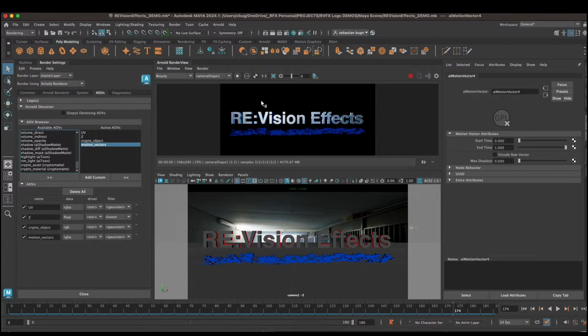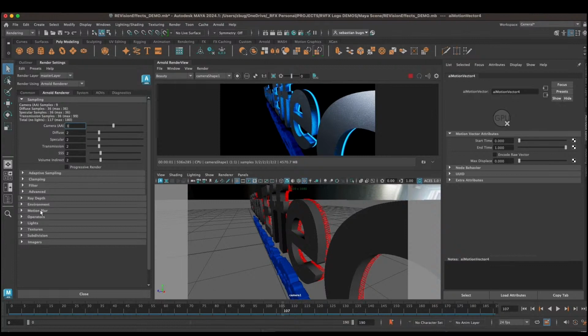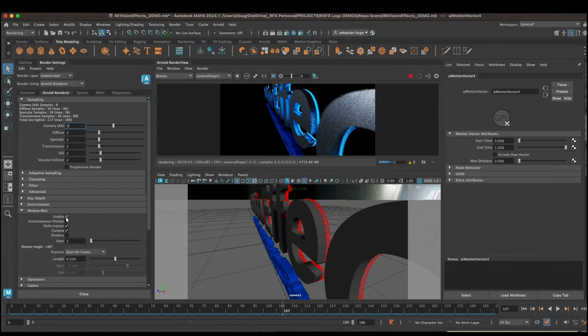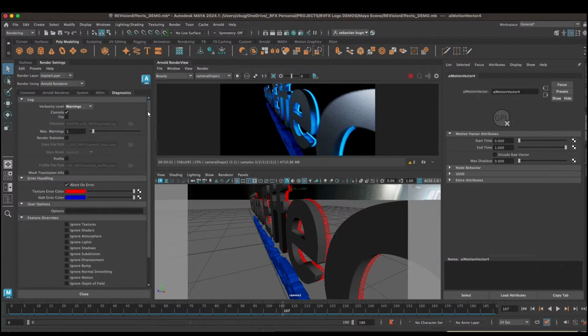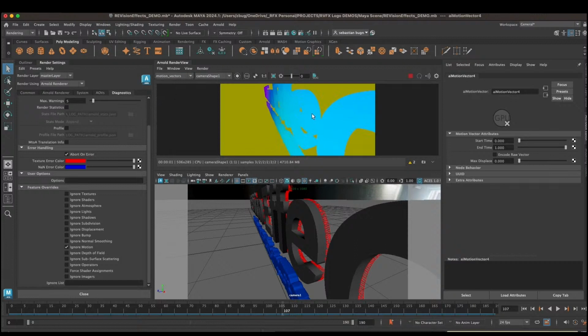Here we also have to go to the Arnold render settings, under the motion blur tab, and enable motion blur. As you can see, it's rendering motion blur on the beauty render, but we don't want that. We want to ignore that. So we go to the feature overrides and check ignore motion. In this case, we can control the motion blur effect when we are compositing.